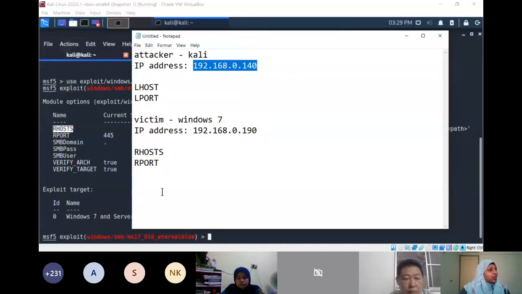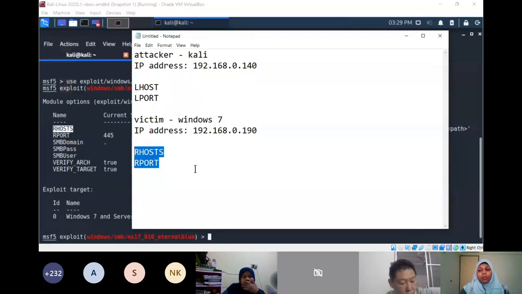192.168.0.140. All right. So when you see the variable names over here, the variable name will usually contain two types in most of the cases. The first one is the letter L, which means it is listener host or listener port number. So if you see a value starting with the letter L, you have to allocate something based on your Kali machine. If you are targeting your victim, all the things related to your victim are remote, which means your remote machine is actually in a remote location. So you will be giving the keyword with the letter R.